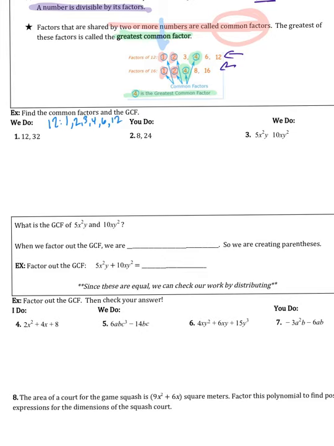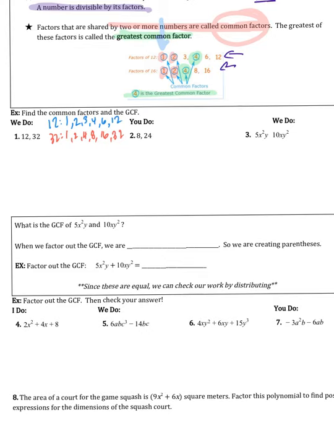And then I'm going to identify all of the factors of 32. 1, 2, not 3, 4, not 5, not 6, not 7, 8. Not 9, not 10, not 11, not 12, 16 is going to be the next one, and then 32. You can also notice that if you multiply, that's a good way to check that you're done. The two terms in the middle should multiply to give you that product as well.